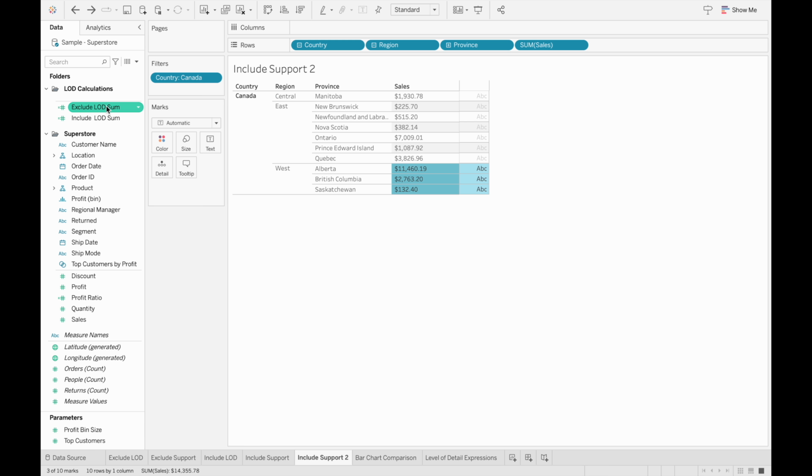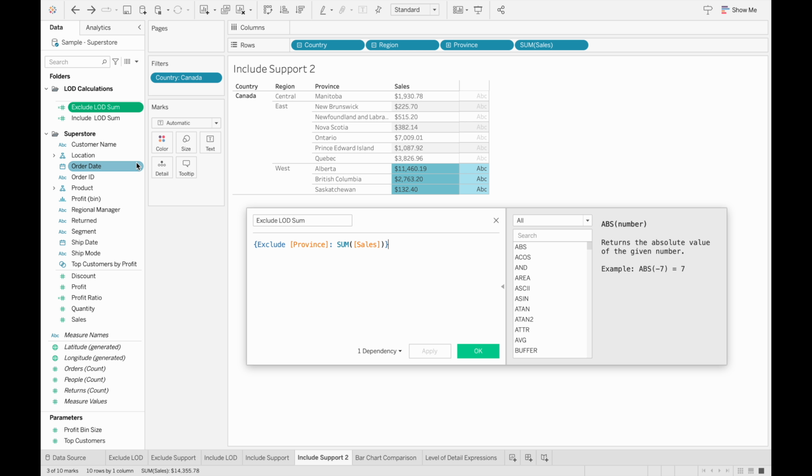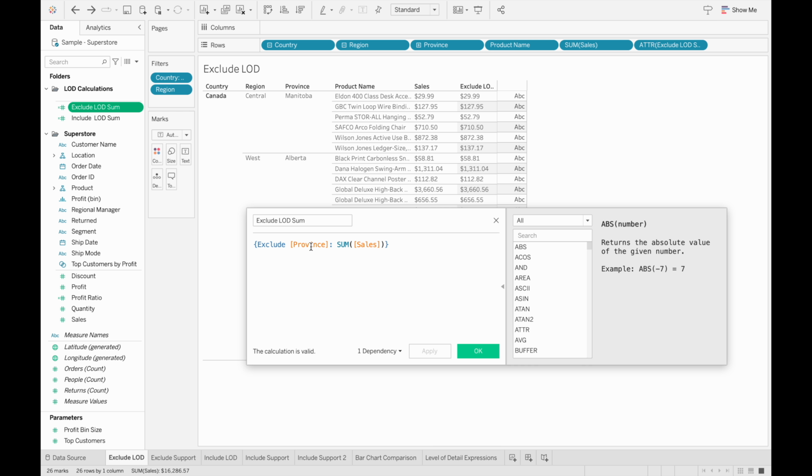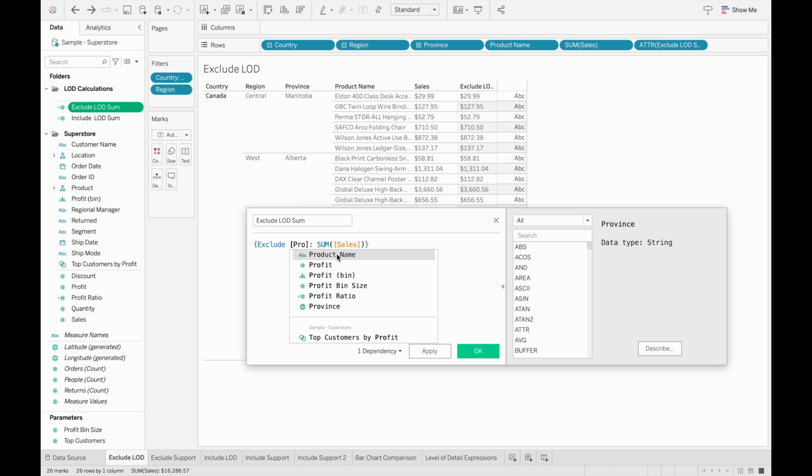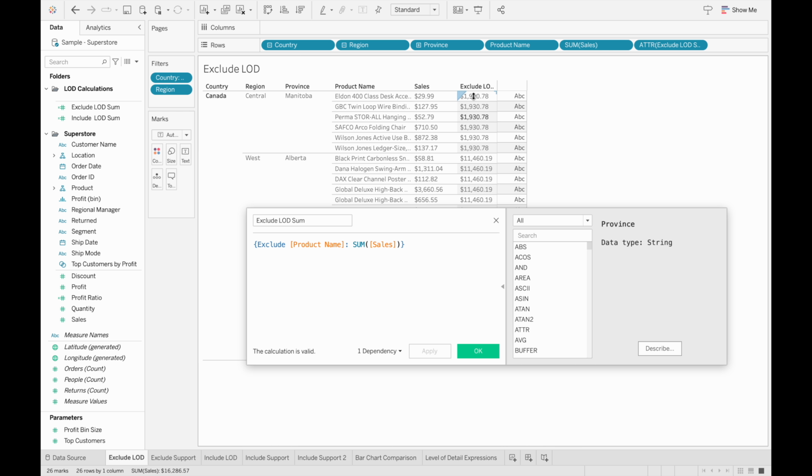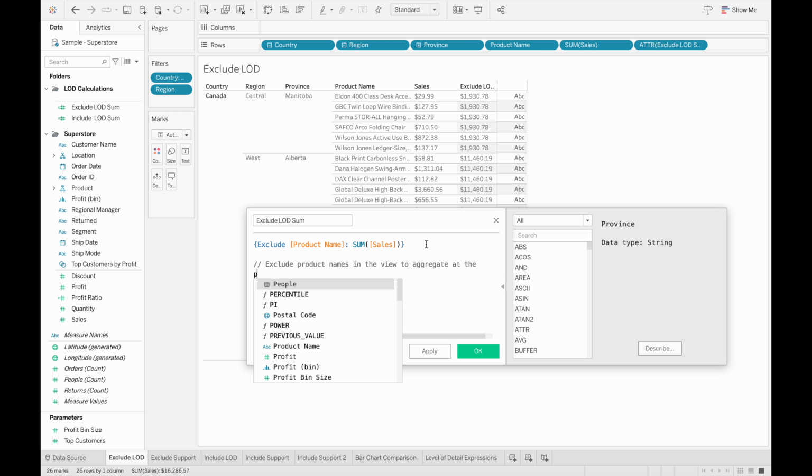I didn't include any documentation here, so let's go back and add it. In the exclude, this was for excluding provinces, but to begin with, I think we were excluding product names and having that sum at the province level. So this is to exclude product names in the view to aggregate at the province level.